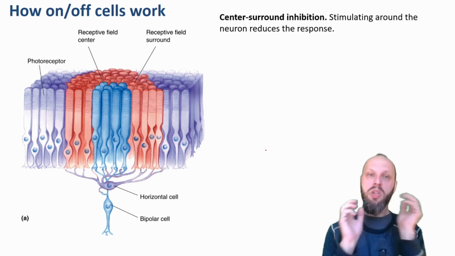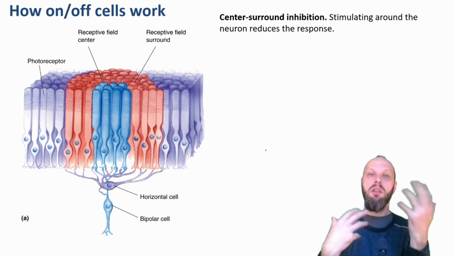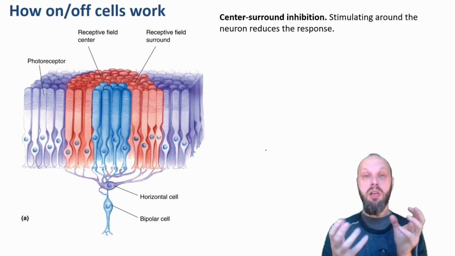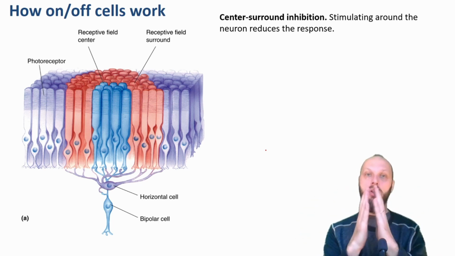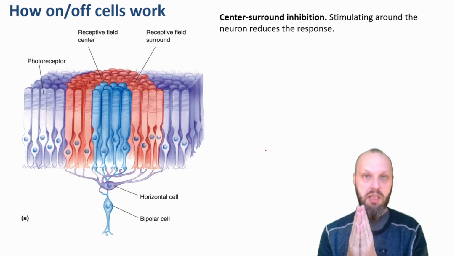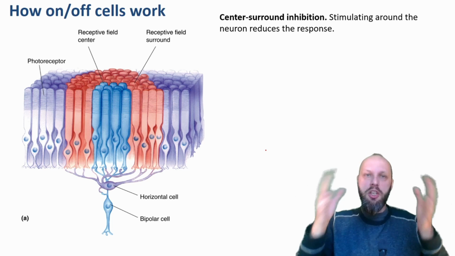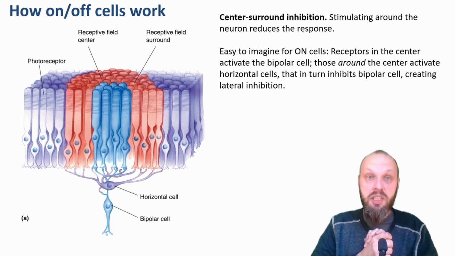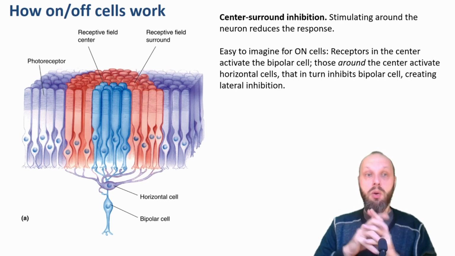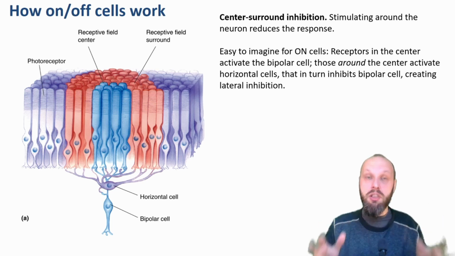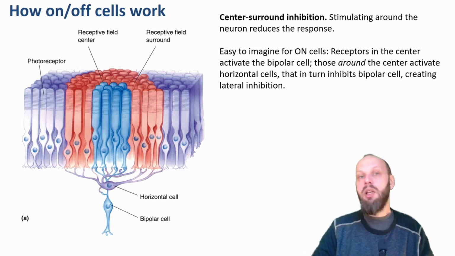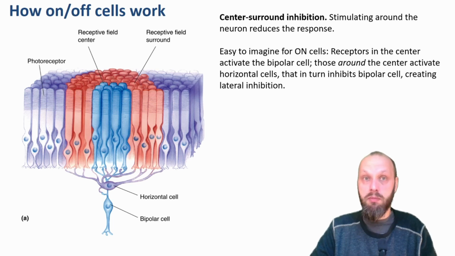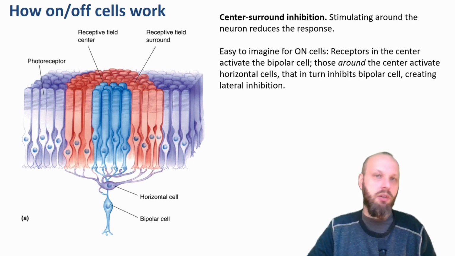That's what they do. They reach out, listen to different rods and cones, and then they can create, by talking to a bipolar cell, this complex receptive field that strongly responds to activation in the middle, but is actually inhibited by activation in the area that surrounds the middle. Receptors in the center activate the bipolar cell, while receptors around the center activate the horizontal cell that inhibits the bipolar cell, thus creating this center surround inhibition situation. So this is the case when everything is sweet and we can just reconstruct the circuit based on common sense. That's nice.